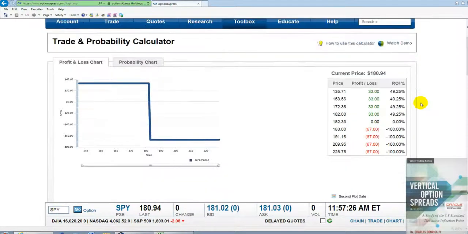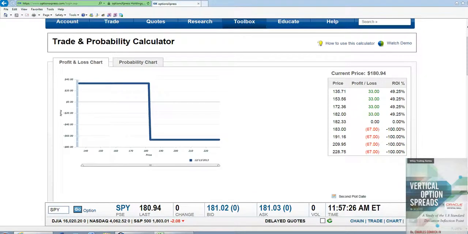And you'll see, now this is a debit spread, keep in mind. This is a debit spread. Your payoff diagram looks like this, a reverse hockey stick, and your maximum gain is 33. But here, the observation with a bear put is that you believe the SPY is going to stay even or go down. So you're going to lose money if the SPY goes up. So it's the opposite side trade.